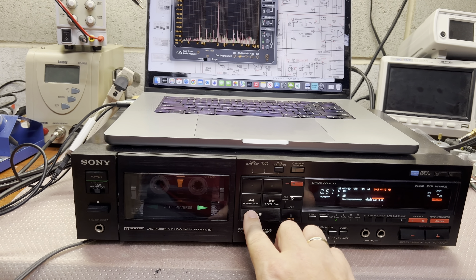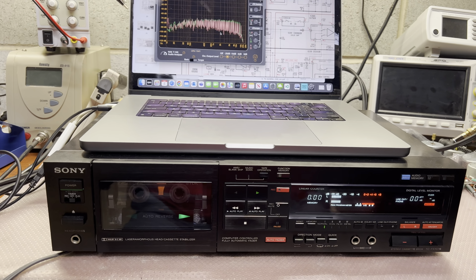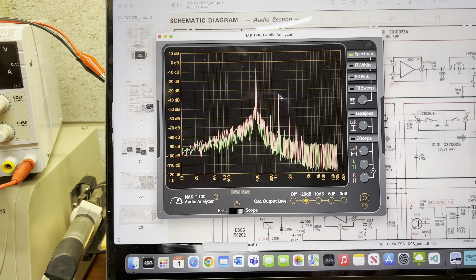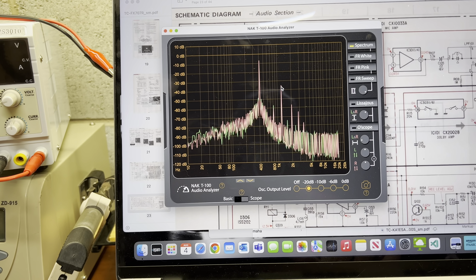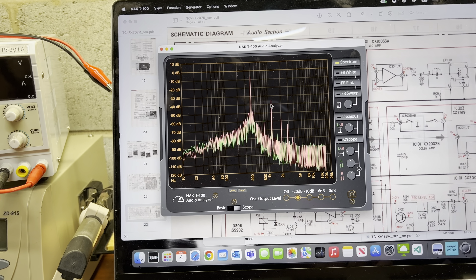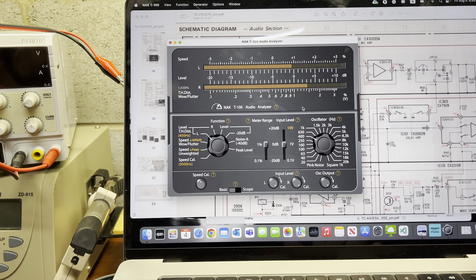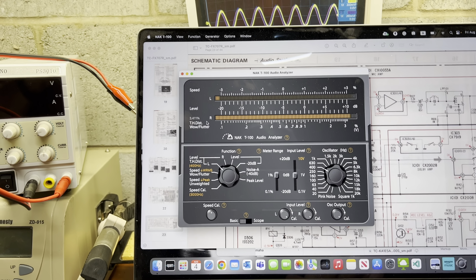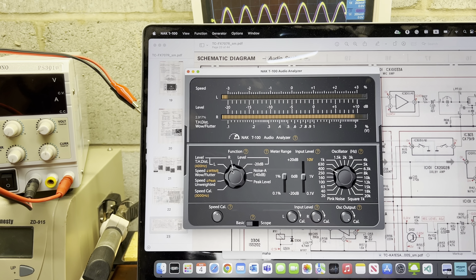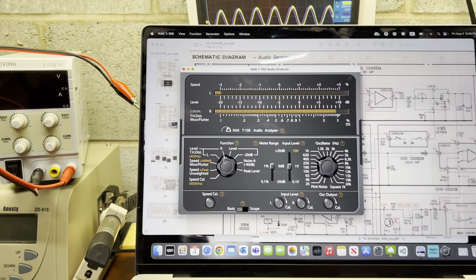Let's rewind back and play. It should start right now. And here's what I saw — these harmonics at 12 kHz, and then like 25 kHz, so they're too high. It's too close. And if we measure, it gives us more than 3% THD on the left channel, and almost 3% on the right channel.